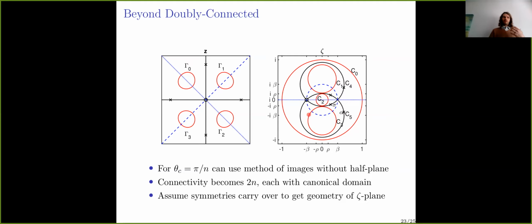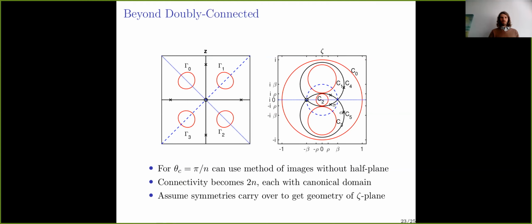But it would be made even more interesting to get an answer here if you could write down a closed form solution in the other domain, doubly connected, and then you could start connecting prime function identities between different domains. So that remains to be seen if it can truly be done, but it's one thing that would be interesting to see.